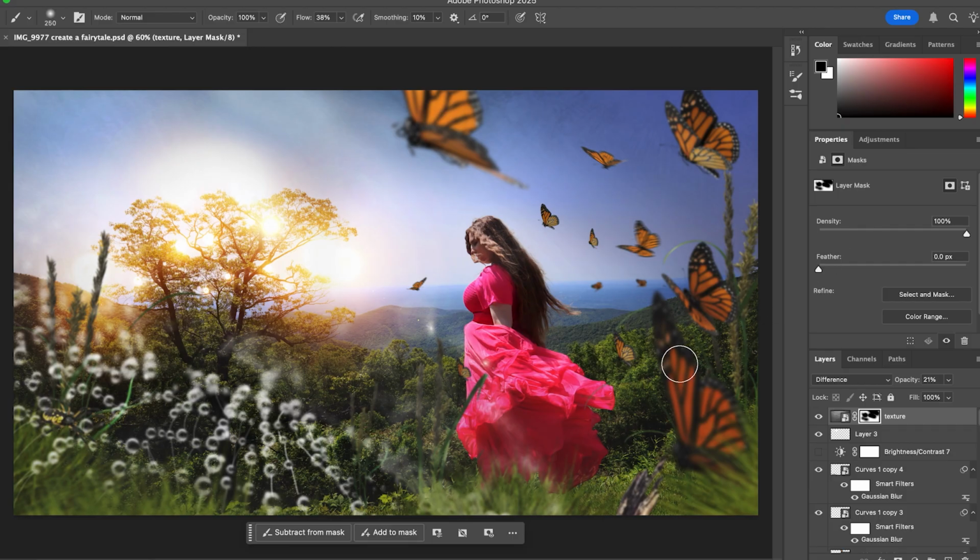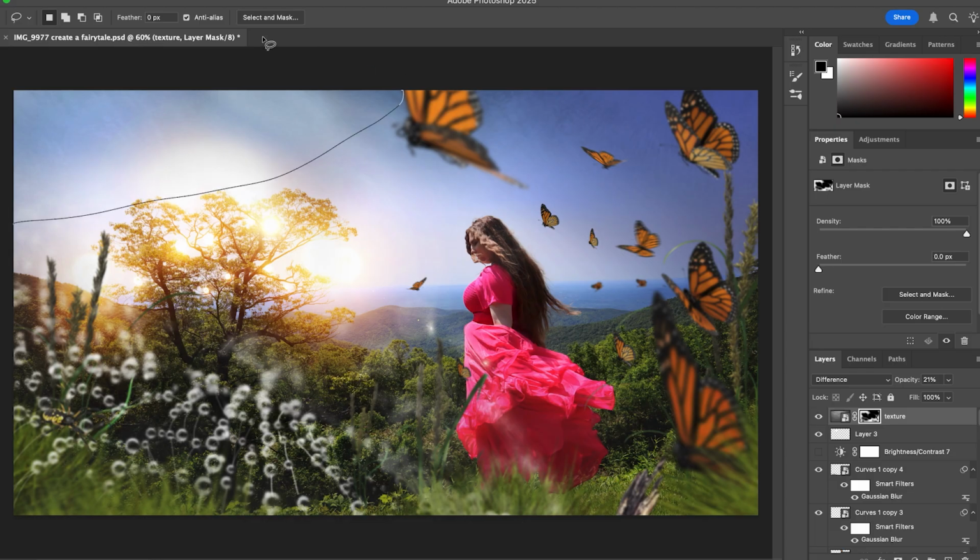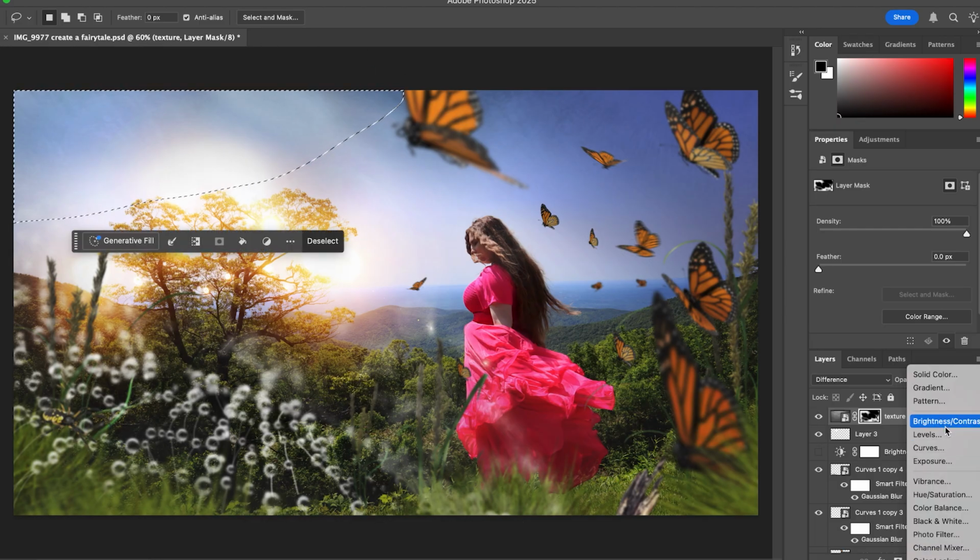I'm going to take it off of my butterflies just a little bit. There we go. We're going to turn it back on and off. And it really is just matting certain areas that I don't want matted. So I'm just going to come in, take a little bit more of that off, take a little bit off there. Anywhere that I just want brightened a little bit, I'm just going to tap that off. And now I may just add a little bit of light in there.